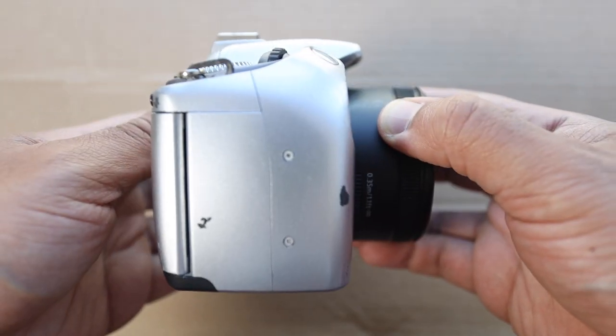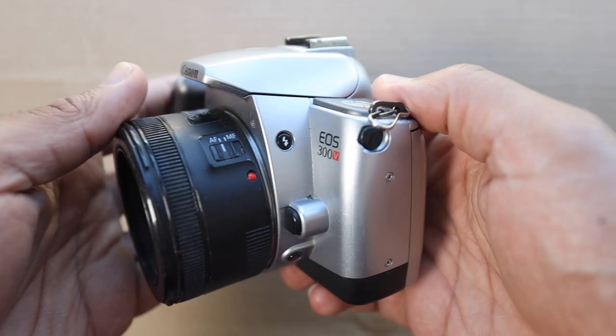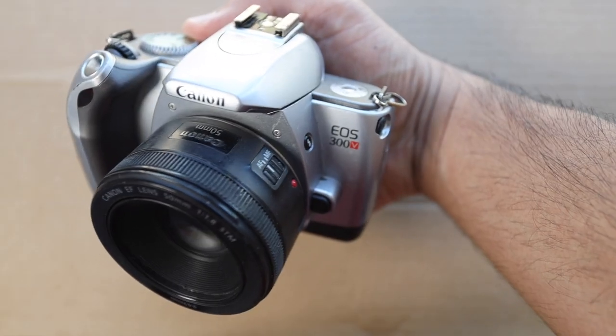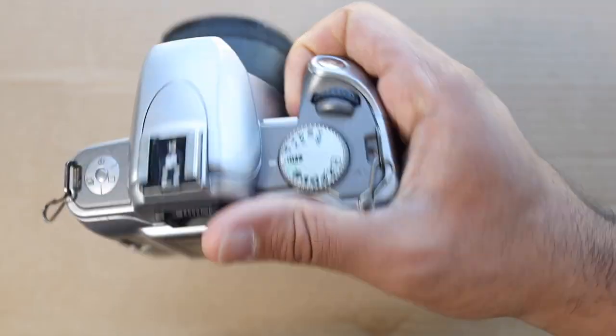It definitely is characterized by that quintessential late 90s, early 2000s look. Just look at it — there's a whole bunch of plastic, some weird curvy lines, and that silver but kind of fake silver look. It's just quintessential 90s. You know the saying, don't judge a book by its cover? That definitely applies to this camera. The inside is most definitely what counts. As for the exterior, it's not very pretty — it's plastic, this weird silver-gray color, just not a very attractive camera. But the size is actually pretty good; it's a very compact camera and probably one of the smallest film SLRs you'll find from the Canon range from that late 90s to early 2000s era.